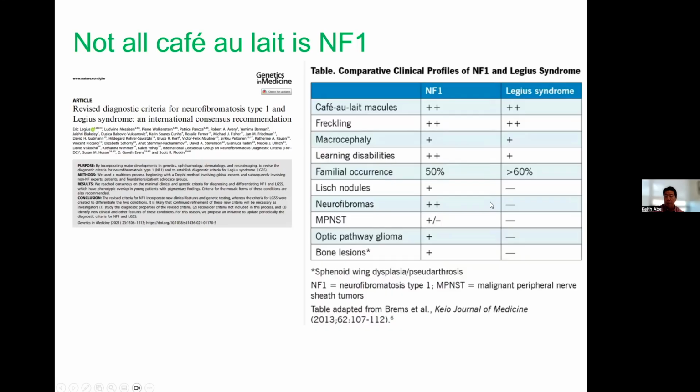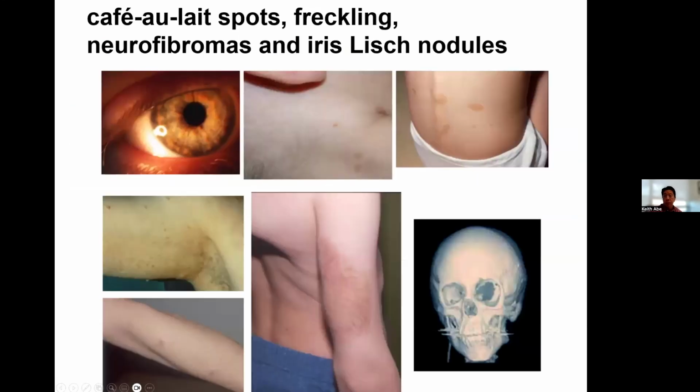And why are we more concerned about NF1, besides having neurofibromas, which can be disfiguring? They can also have malignant nerve sheath tumors that you have to keep close watch on. So again, just the consolation, think about the eyes, think about the brain when you see the cafe au laits. So usually we're starting from here and then branching out to these other things.